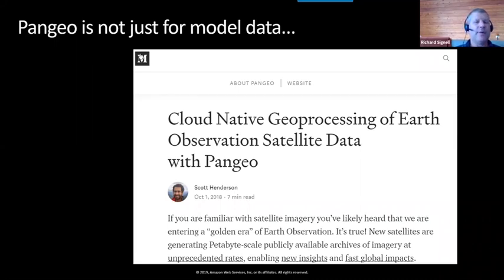It's not just for model output, as I mentioned before, that you can use this really effectively. It also works for large collections of satellite data, and there's lots of satellite data and other imagery being put onto the cloud. If you want to access it efficiently, there's a ton of satellite data sitting out on Amazon, and the best way to access it is to get on to Amazon and compute next to that data, with a bunch of processors. There's a great blog post here by Scott Henderson. As I mentioned, if you go back to that gallery, the notebook he describes in this blog post is one of those gallery demos, and you can run it yourself.